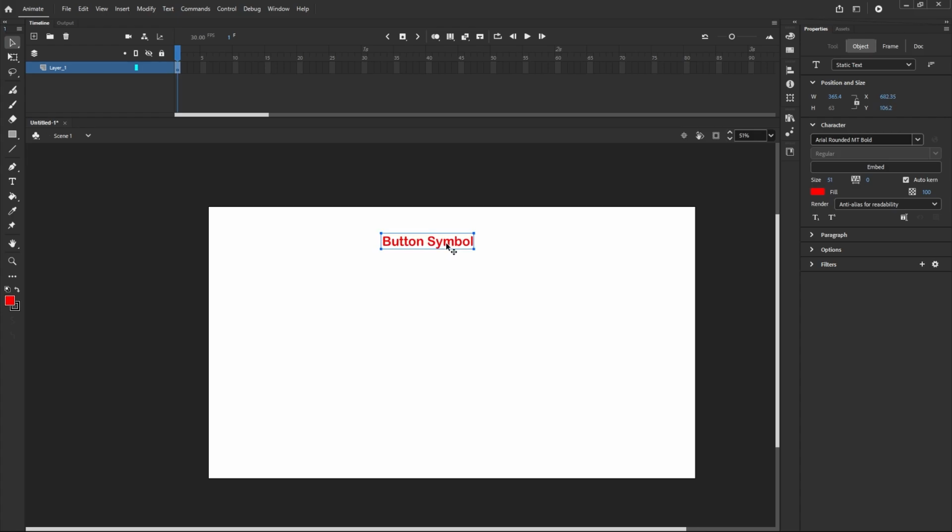Buttons we generally use for interactions, animation interactions. When you click on the particular button, play, stop, and move forward, move backward. All these actions can be controlled by buttons, button symbols.